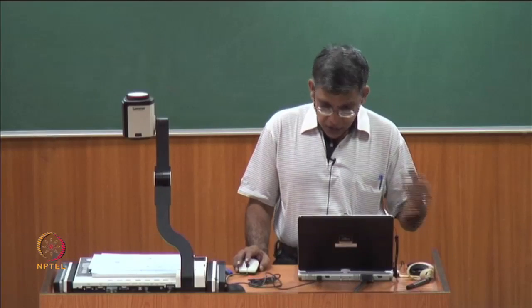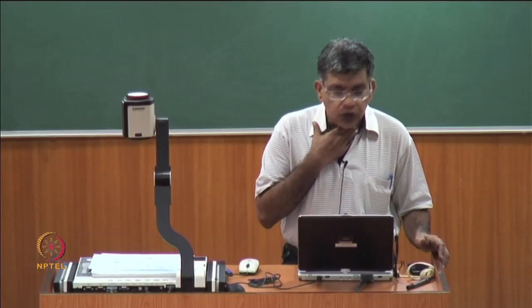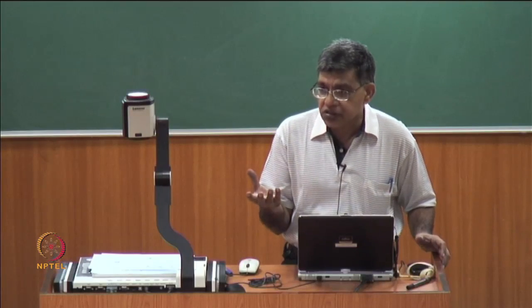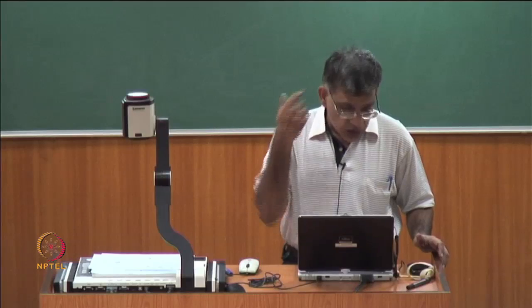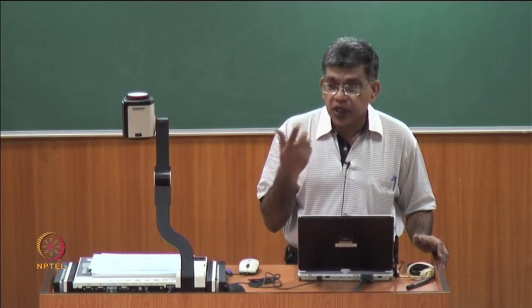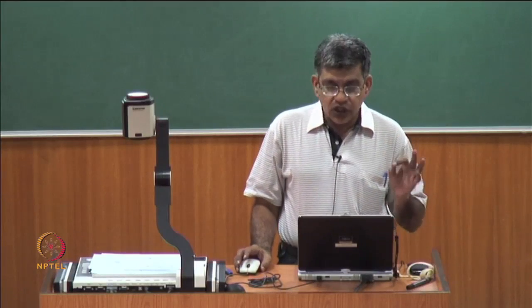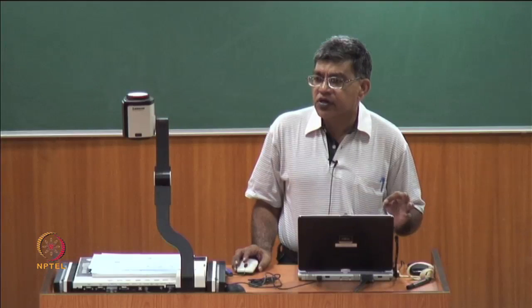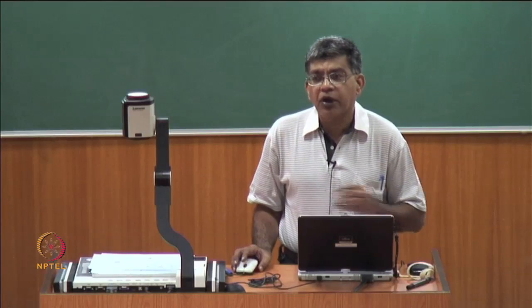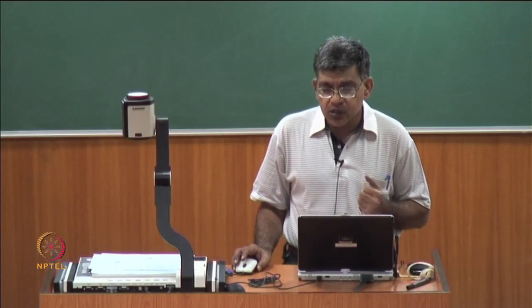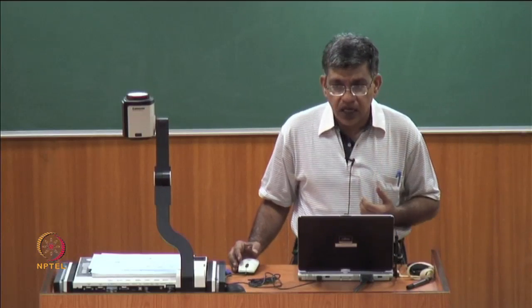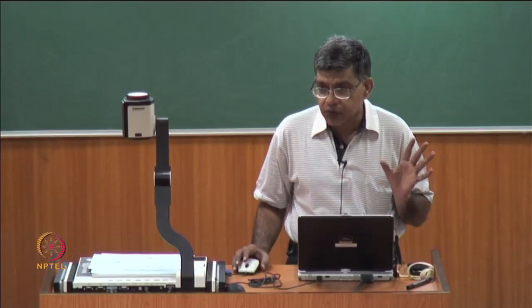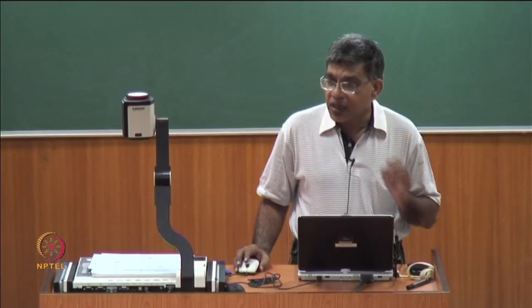So, I will postpone that. In the meantime, let us just look at this soundness. Firstly, of course, you take any well-formed formula which is an instance of a propositional tautology: no valuation can change it, no model can change it, it is always going to be true. So, tautologousness is preserved by the propositional tautologous forms. This proposition I am not even going to prove. What we are saying is equivalent to saying that any predicate formula which can be derived by just using K, S, N and MP is always going to be valid. All propositional tautologous forms with corresponding propositions replaced by predicates do not change their truth value ever, and their validity can be proven. So, in that sense, K, S, N and MP are sound rules for predicate logic.